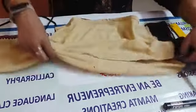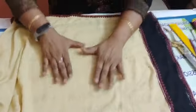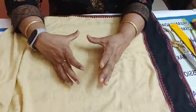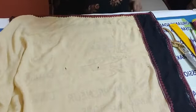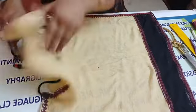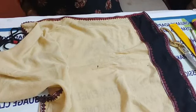Okay, so I just created the point here and now I'm going to make the pot. I have another printed cloth. I'm going to cut a flower pot and a lot of flowers here. For that, basically we have this cloth here. Now let me get the printed cloth. I'll just get the printed cloth and come. Just give me 1 minute.